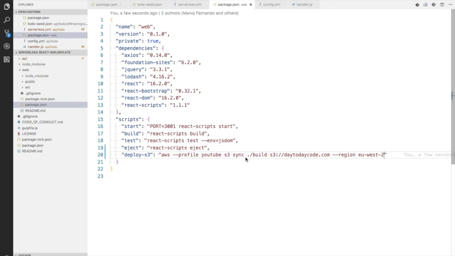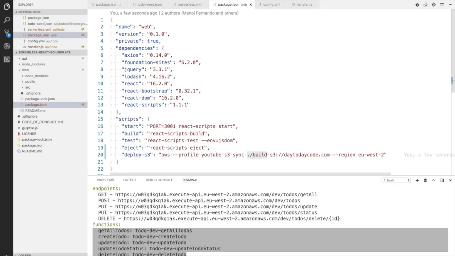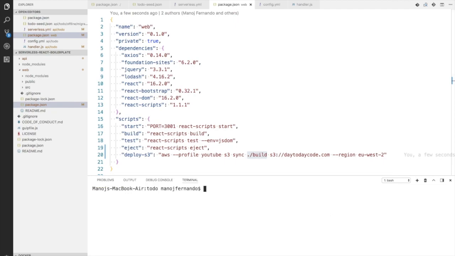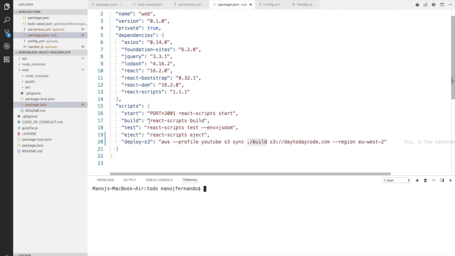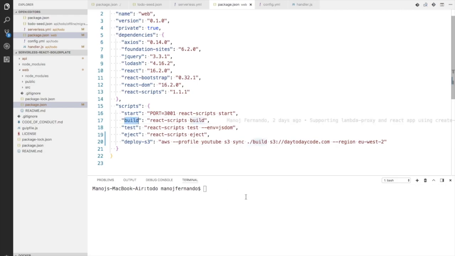I'm not quite sure about the build folder, so let's actually build the application and see the name of the build folder. You can build the application by running this script. Make sure you are in the web folder, and there let's run npm run build.